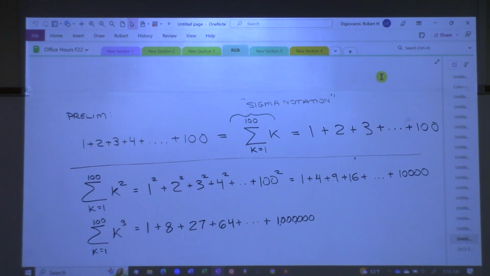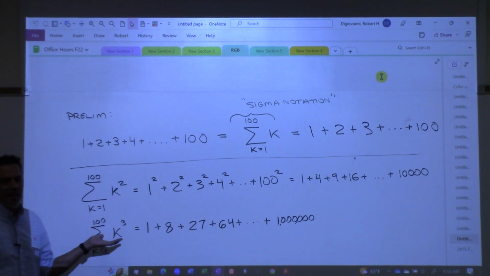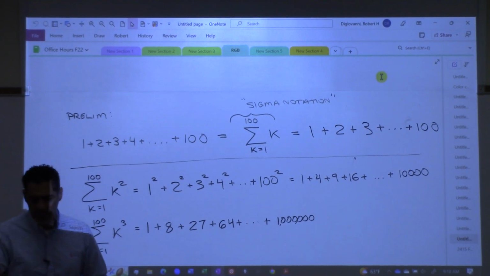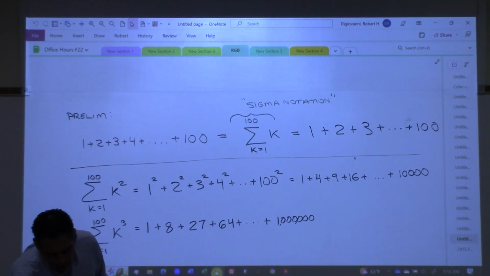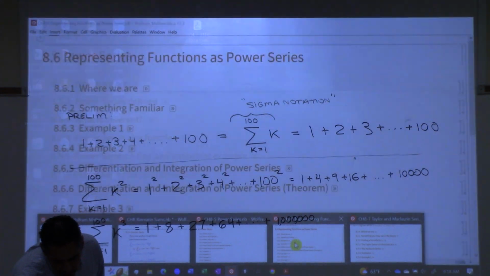So, all right. Now, I don't want you to be misled here. This formula does not have to be just K's, all right? It can be anything. In fact, Cal 2, I'll show you. I have the notes right here. I'll show you what I'm doing today in my class.